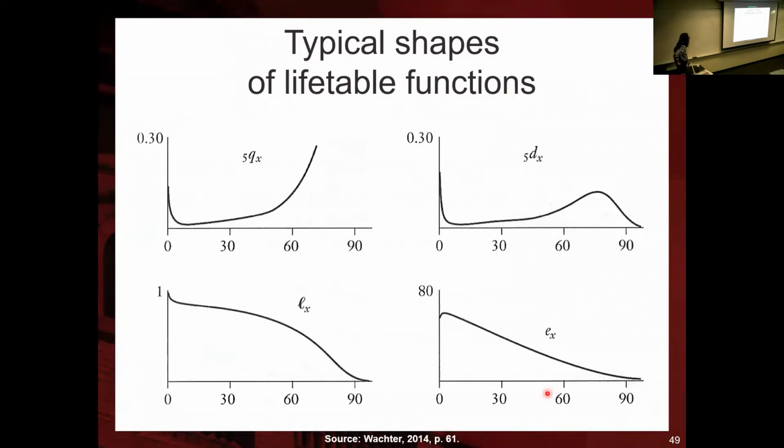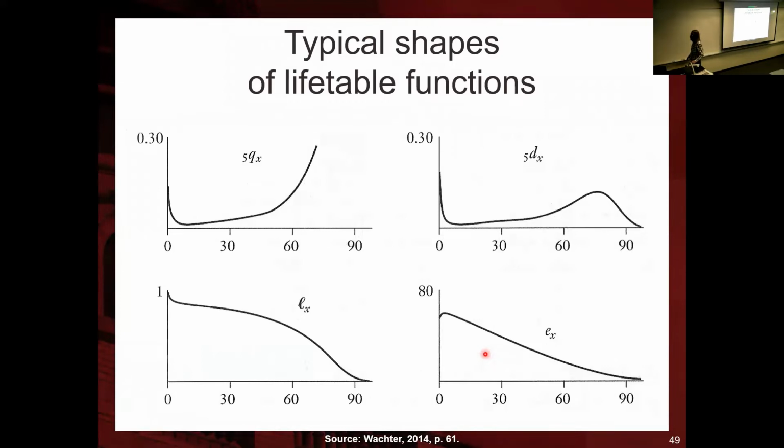Cool? If we get those columns from the life table: the mortality probabilities, the qx; the number of people dying in the age intervals, dx; the number of people surviving to the beginning of the age group, lx; and the remaining life expectancy for each of the age groups, ex, those would be the usual curves that you get from each of these columns. If you just get those columns, then you make a line graph.